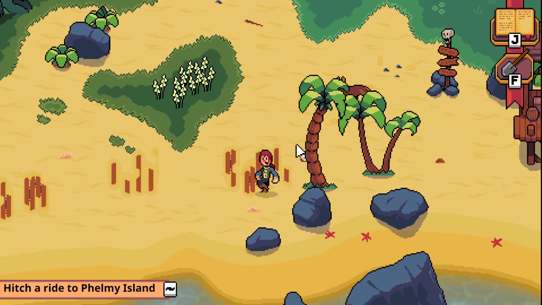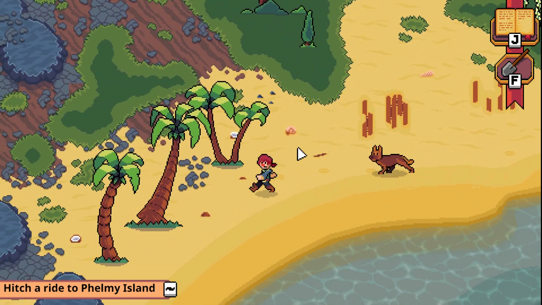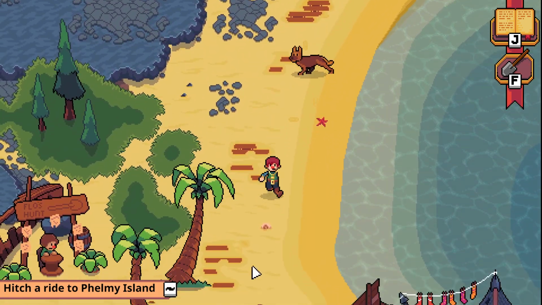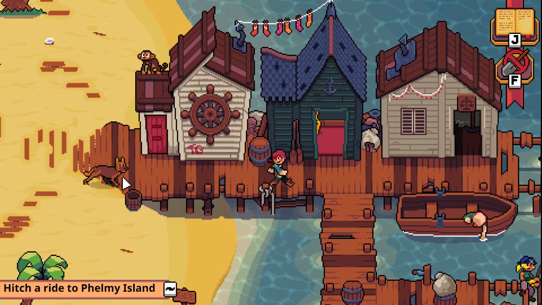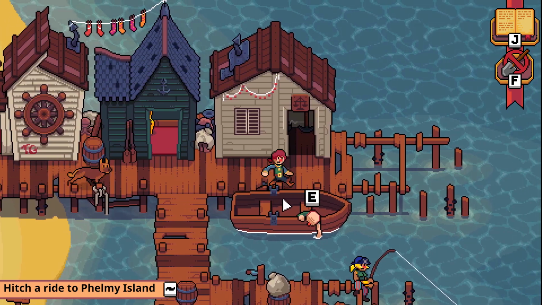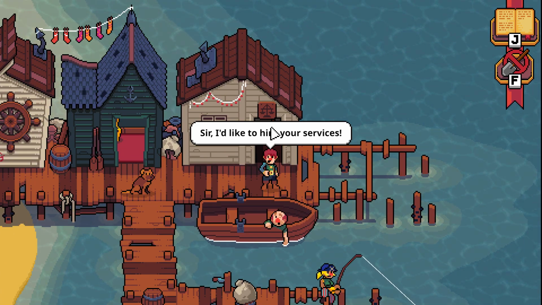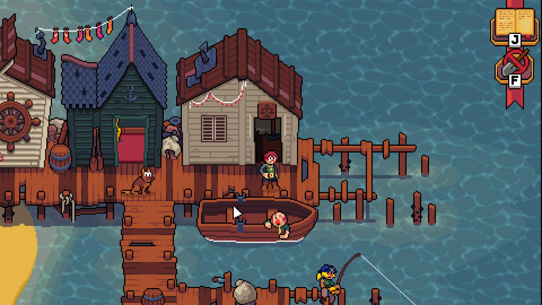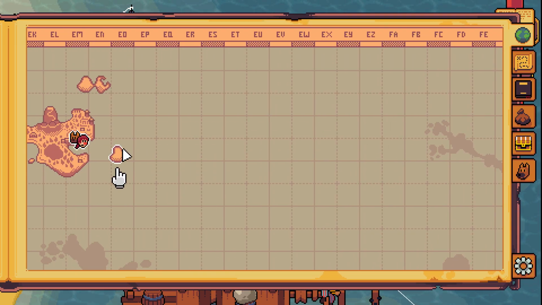Drayton, I don't know if I'm going too quickly for him and it doesn't want to follow through, or what the deal is, but Drayton seems to be more of a hindrance in the game than a positive to me, because he just seems to get in the way constantly. By getting in the way, I mean I shouldn't have to go back and get him. He should have been with me the whole time to begin with. I don't know why he wasn't. Alright, but anyway, that's how you get to Felmy Island.